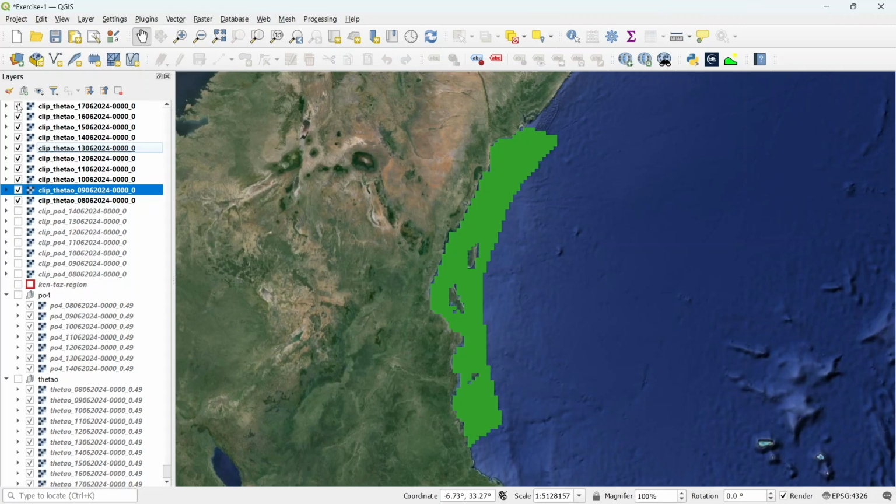So I'll leave to you the task to complete this first exercise and apply also the reclassification for the phosphate concentration. We save the exercise, and now we can close this project and move forward with the second one.